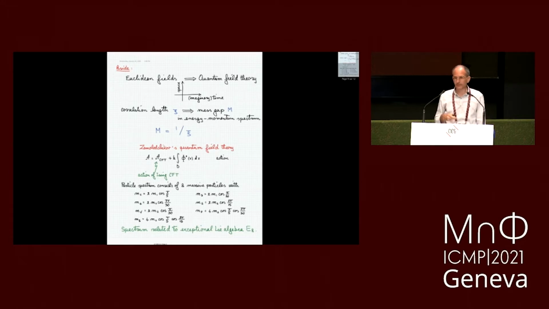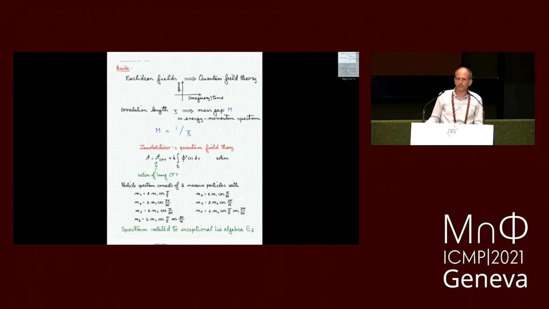It starts with Symanzik, Nelson, Wightman, Glimm, Jaffe, and others. Essentially, in the two-dimensional case, you can think of one dimension as space and the other dimension as time, or imaginary time. And by performing what is called a Wick rotation, or using results of Osterwalder-Schrader, you get a correspondence between Euclidean fields and quantum fields. And in that correspondence, the correlation length becomes the mass gap, or is related to the mass gap. In fact, it's the inverse of the mass gap.